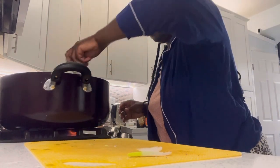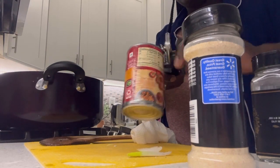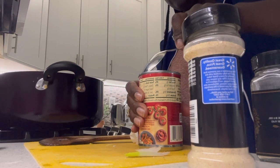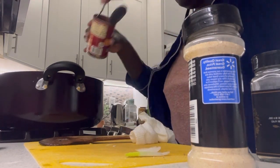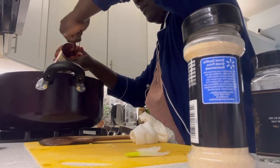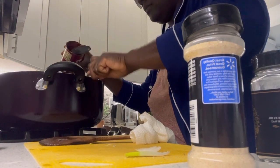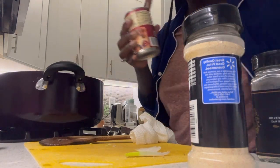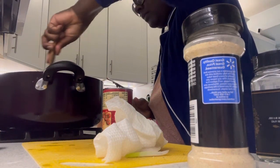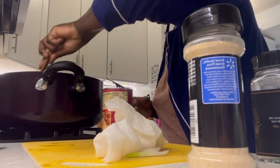Having visitors over today, so I am making some jollof, some salmon, roasted potatoes. Guys, if you're going to stick with me, there's going to be a lot of cooking videos. I am not Sweet Adjeley, I am not Kwanchewa's Kitchen, so I cannot really teach you how to cook. But maybe for those on my same level who still need to step their game up, maybe you can learn a thing or two from me, or maybe you can teach me something, right?